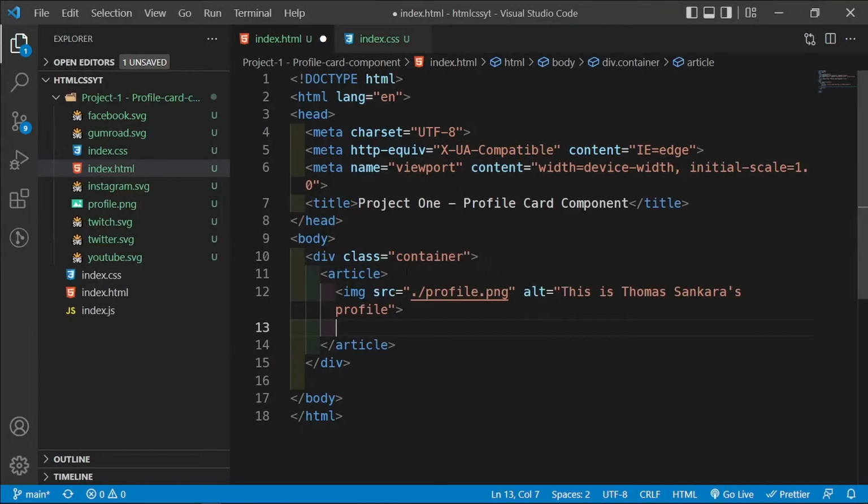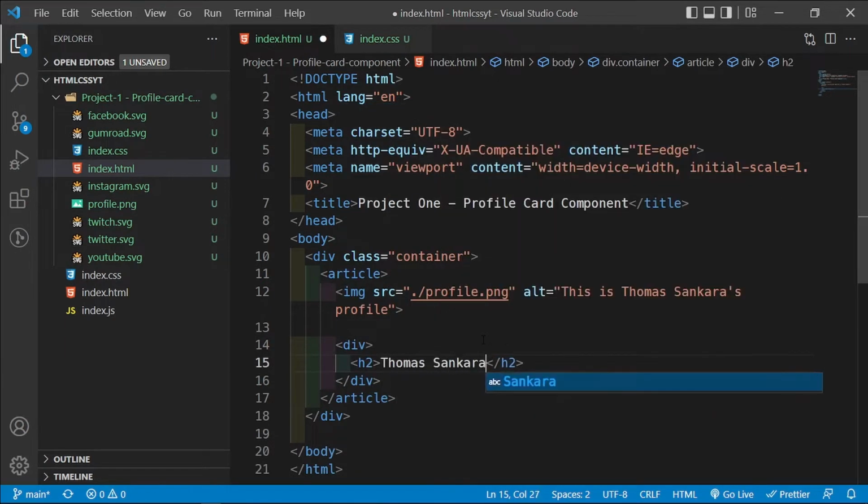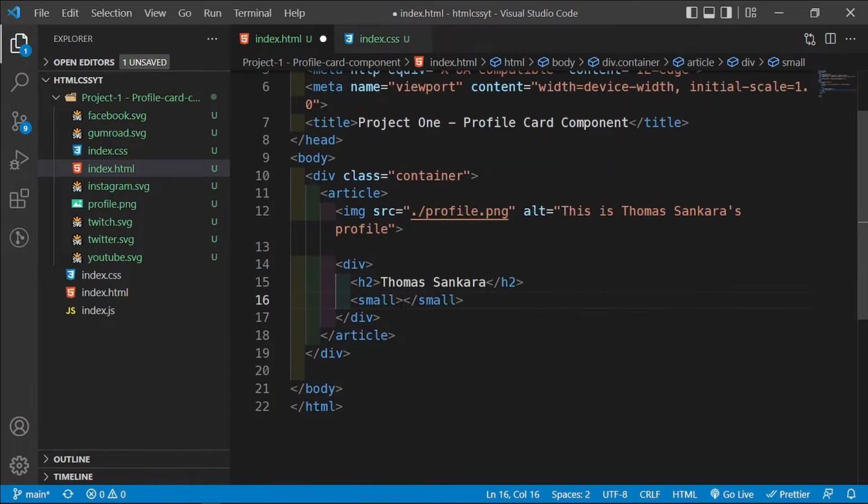So inside this article, I'm going to create another div. And this one is going to be an H2 that says my name. And then below this, we're going to have a small tag. And small just means return the text in small font. This is going to say front end web developer. And yes, front end has a hyphen in between.